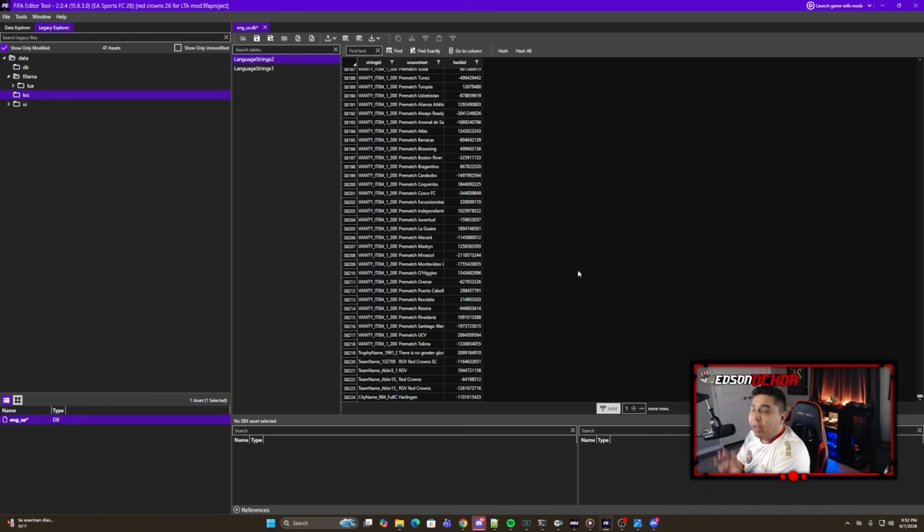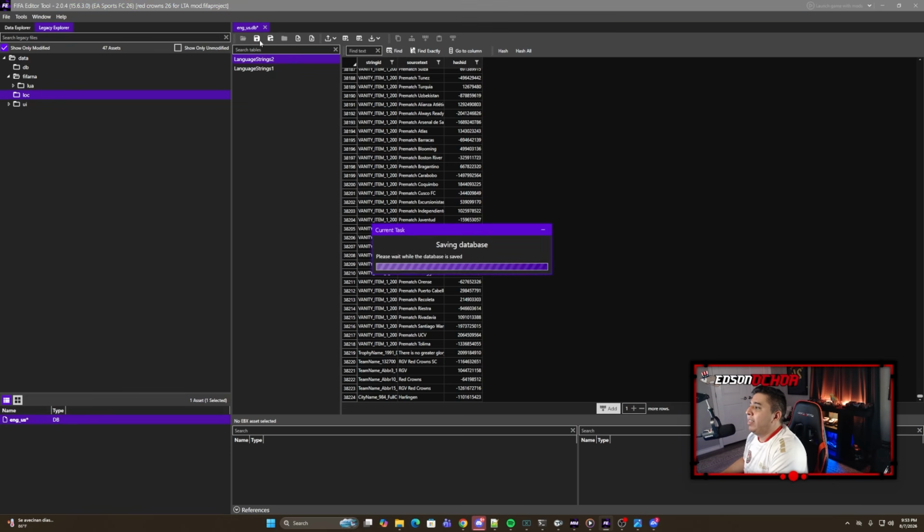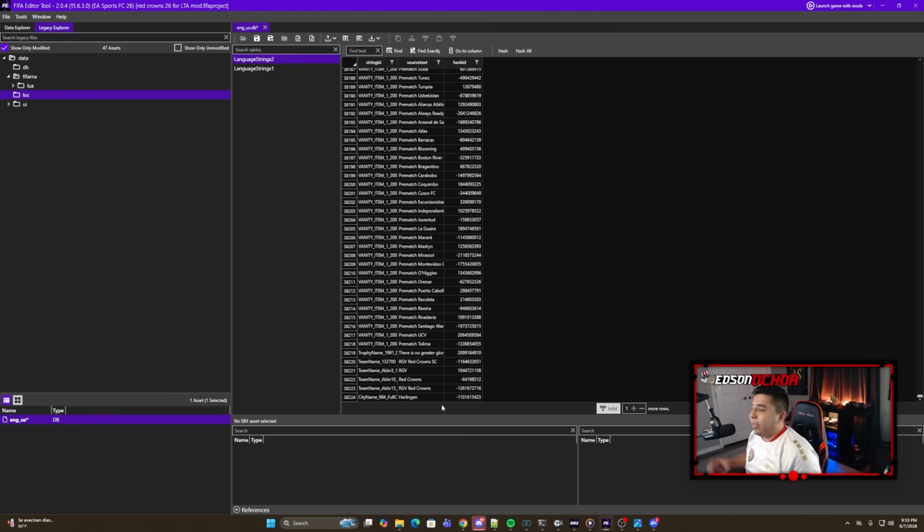Once you add all the variables that you need for the team or teams or leagues or competitions that you are importing into the mod, you will press this floppy disk icon, the save icon, and it'll save the changes into this local file. Like I said, you can't just launch the game with the mods because it's not going to open the LTA mod from here. It's not a project file, it's a mod file.